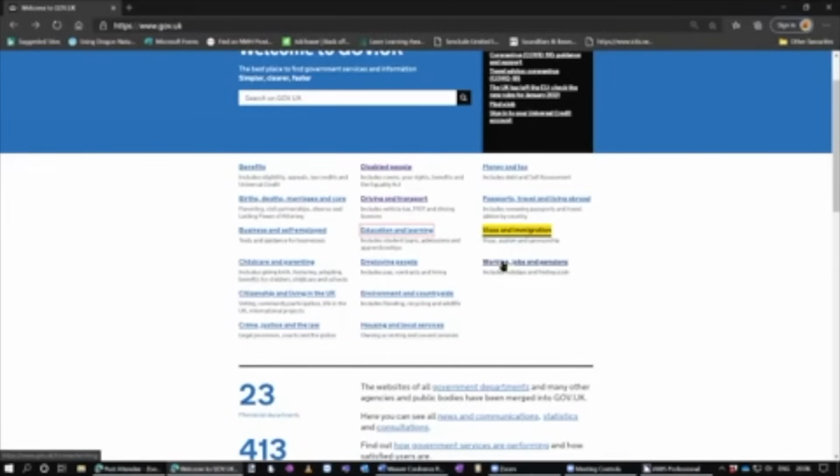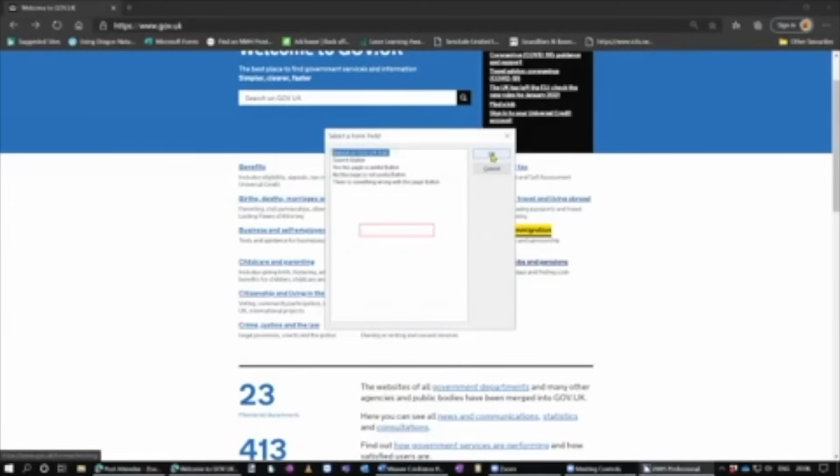So again, there are other features so you can look at just basic form field instances on a website as well. So Search on gov.uk edit. 1 of 5. Search button. 2 of 5. Yes, this page is useful button. No, this page is not useful button. There is something wrong with this page button. So it shows me some buttons, search button, and it's got the search field. So some nice basics there that you'd perhaps want to get access to as well. If you're struggling to find it through other means, perhaps using this shortcut key can get you there relatively quickly.